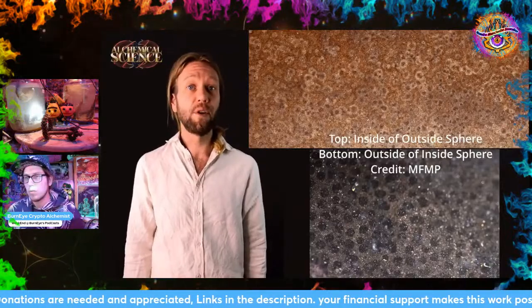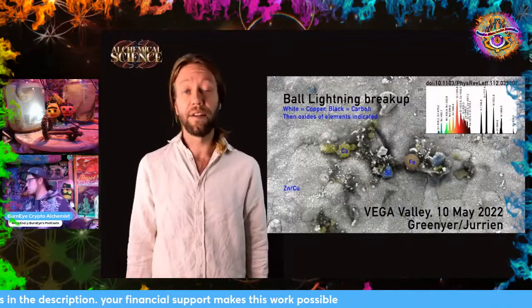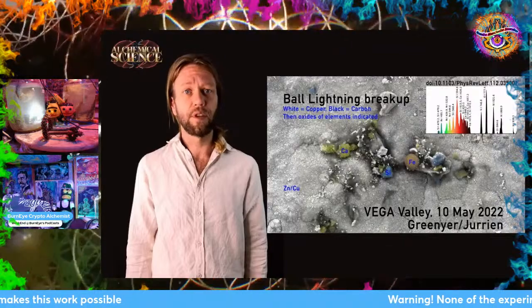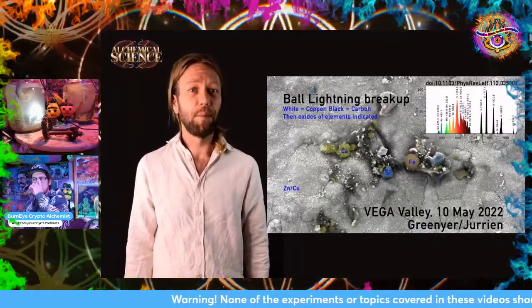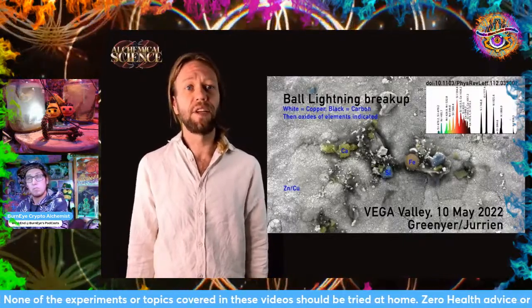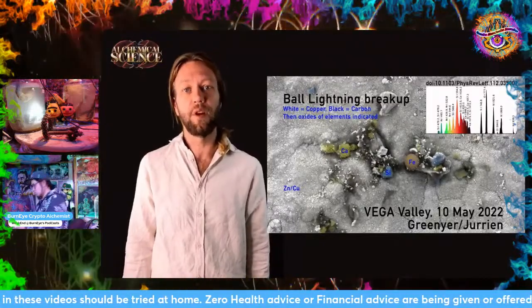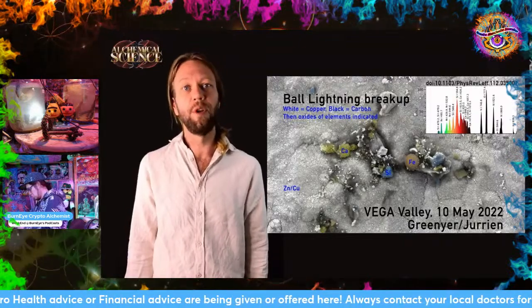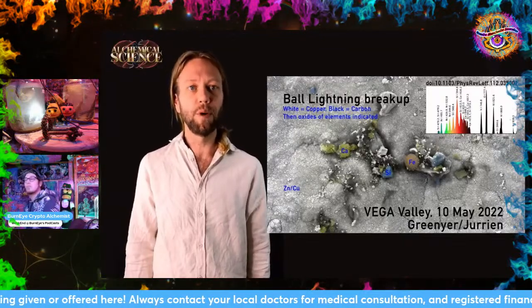Next, he would be looking for further remnants of the fusion process that act as the trademark calling cards of these plasma entities under the electron microscope. In particular, the signature iron-rich crenellated microspheres that have been observed in the other reactors and in previous experiments. So signs that ball lightning was present and doing work in the system. In this case, harvesting matter like carbon and other elements and taking them through the determined and replicable steps of synthesis, or in other words, degrees of transmutation, which Bob had established as part of the baseline of his model, formed over his decade of research with the Martin Fleischmann Memorial Project.